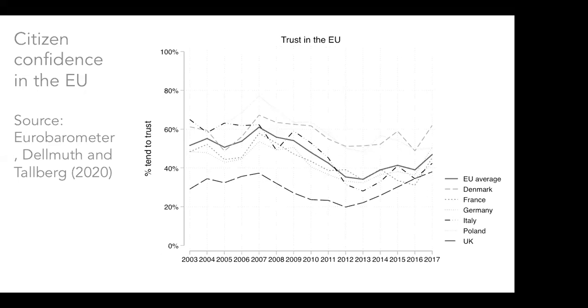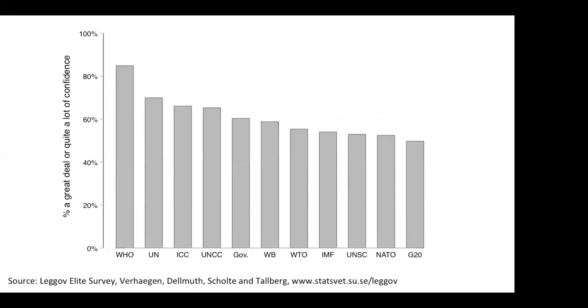I also want to show you briefly some figures about public confidence in international organizations among elites, because the support among elites is especially important for the international organizations because they need to secure funding. So it matters greatly if the policymakers and the civil society elites and governments and civil servants support these organizations. So what we have done in a research group in Stockholm is to survey elites in six different countries and a global sample and ask about their confidence in different international organizations. And the countries, as I will show you in a minute, are Brazil, Germany, Philippines, Russia, South Africa, and the US, and a set of global sample.